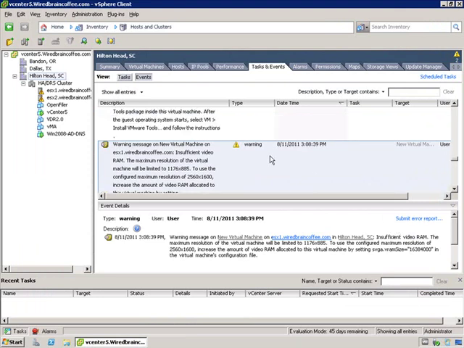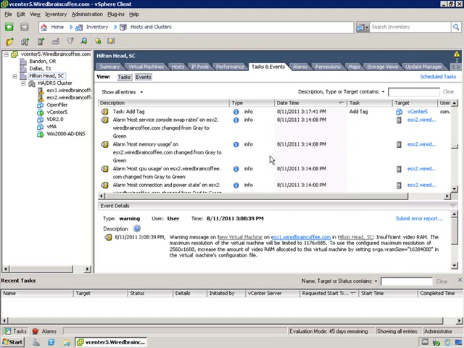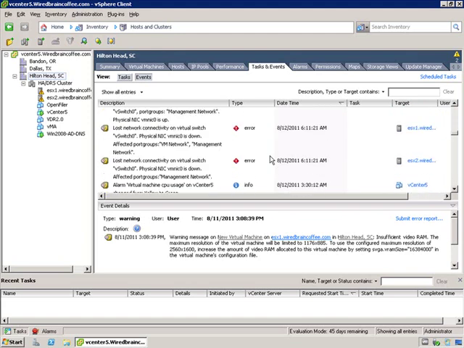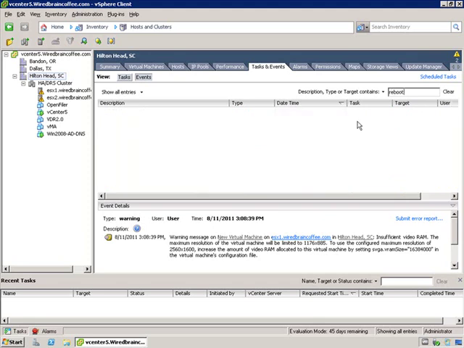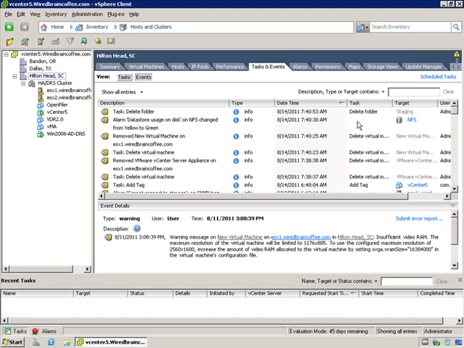Now, remember when we were talking in the presentation, I told you that you get a ton of events, right? You can't go through all of them. You can filter. So you can do, maybe, reboot. If you use that, it will give you anything that has reboot in it, or let's say error. Let's type in error again here.